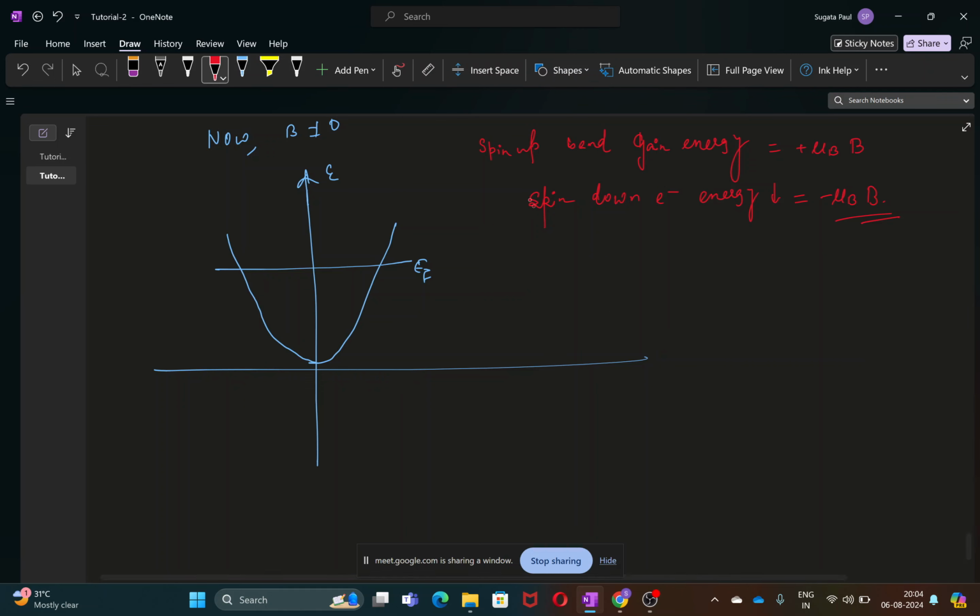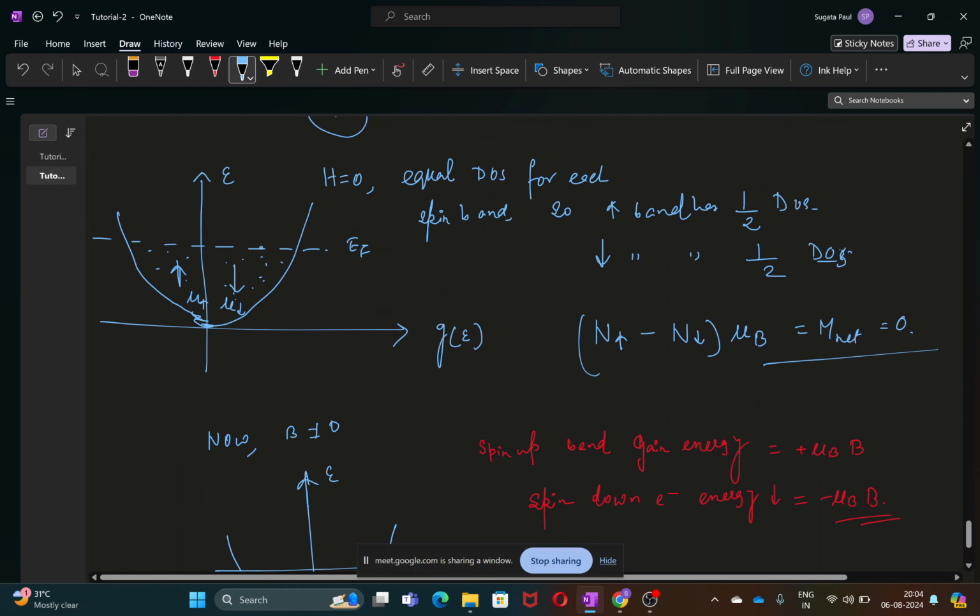So as I was saying, when there is a field applied, obviously initially the spin up and spin down states have the same number of density of states. You can see that both are on the same level. So if the total number of states is n, then n by 2 states are in the up spin band, and the rest, n by 2 states, are in the down spin band. This is fine, and this has a uniform Fermi level also present.